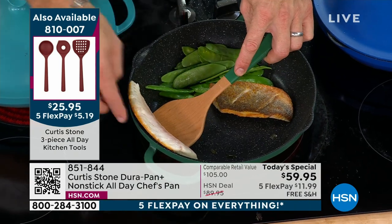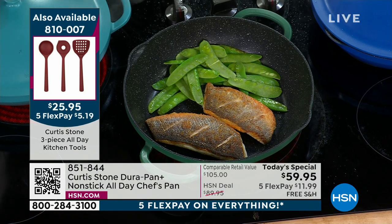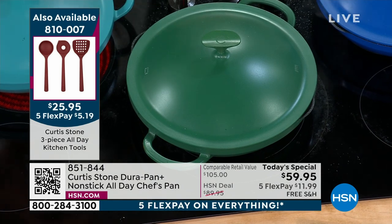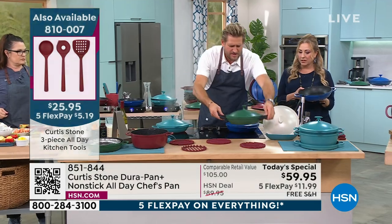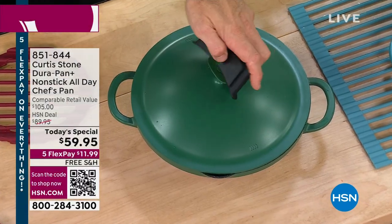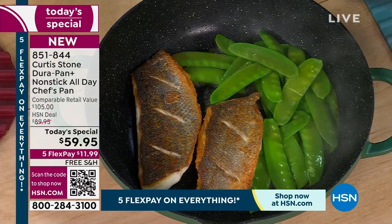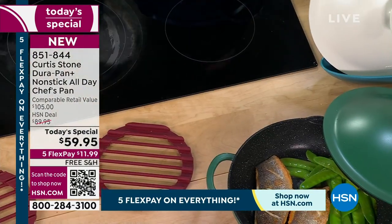You can see me using the beechwood spoon as a turner with that beautiful crispy-skin branzino. I add just a drop of steam. It literally takes the time to walk the pan to the dining room — it's such pretty cookware. You take it through, call people in, say 'dinner's ready,' lift the lid, and the snow peas are perfectly cooked. That is the hunter green — gorgeous. This is a great giftable, a great treat yourself.